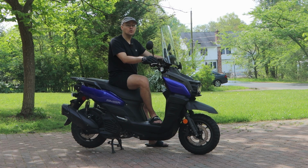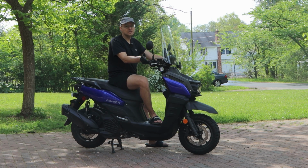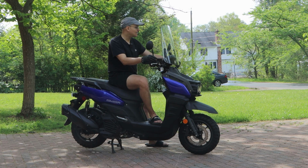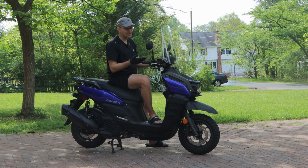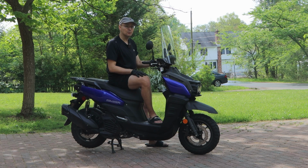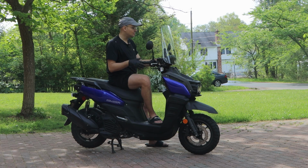And this is more of an urban mobility device, so it's a lot more looks oriented than other stuff. And I think people would get it just because it looks cool. I've gotten a lot of interesting compliments on this bike, and yeah, it is a cool looking bike. Got that ADV style that most people like these days, and it is a cool bike. I even like the old Yamaha Zuma 125 with the round headlights. I thought that was very interesting.